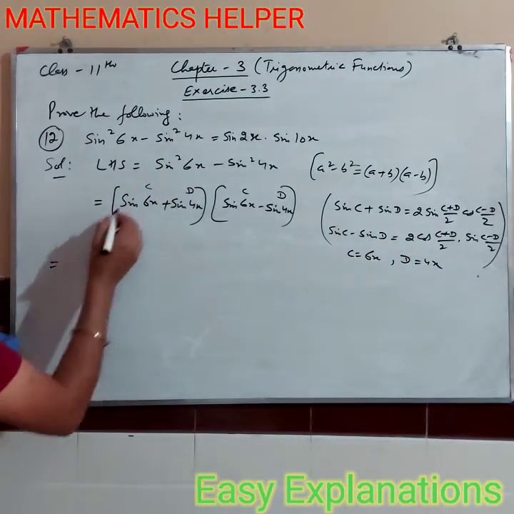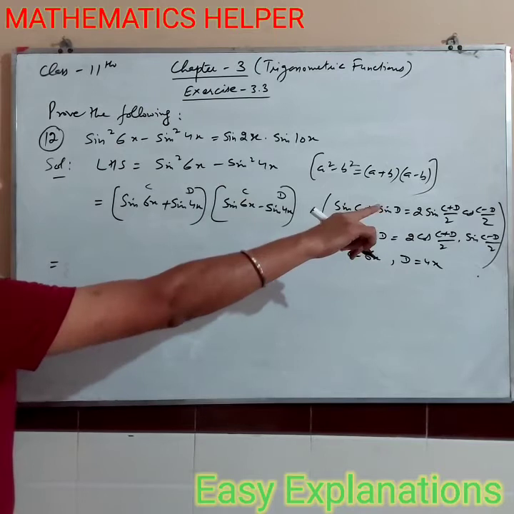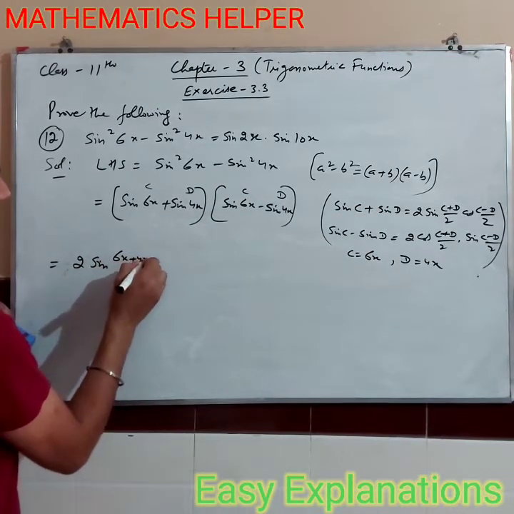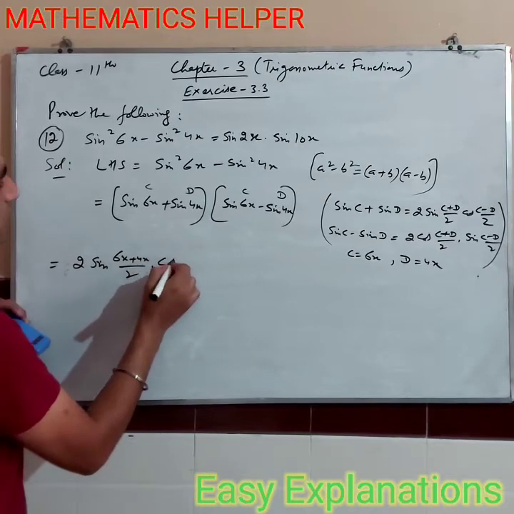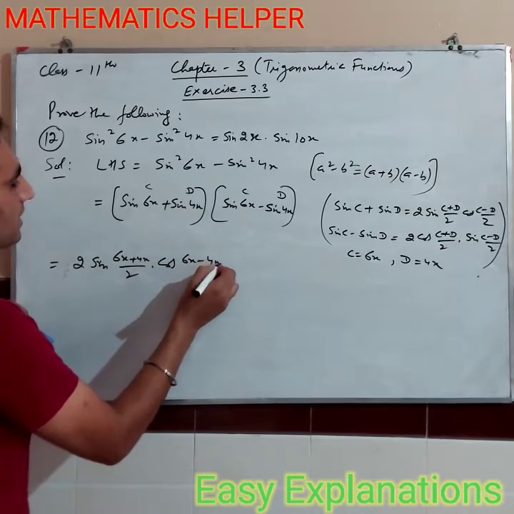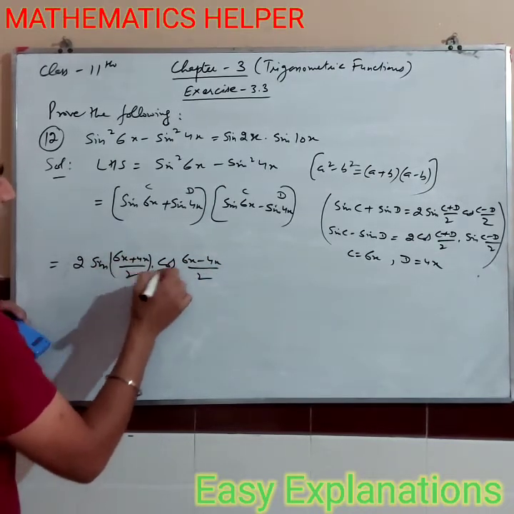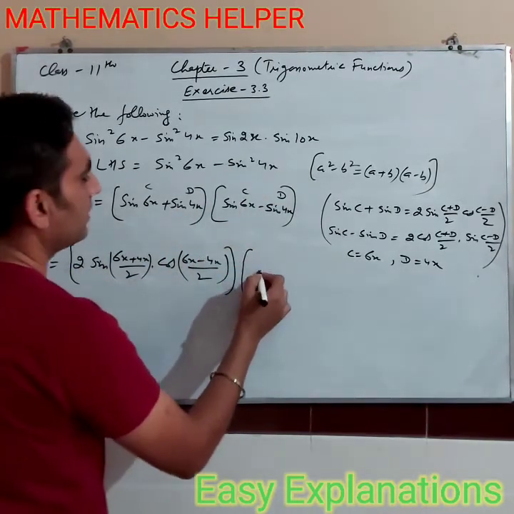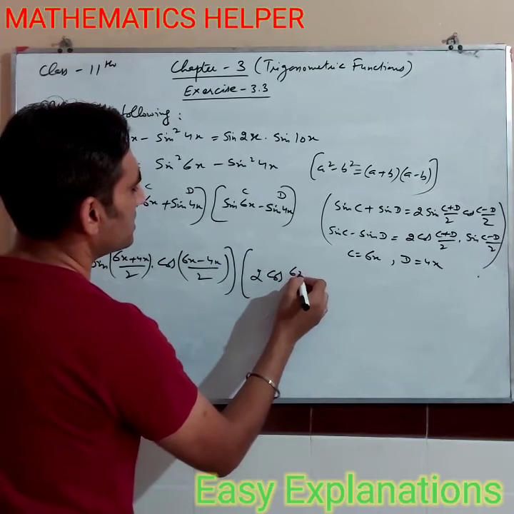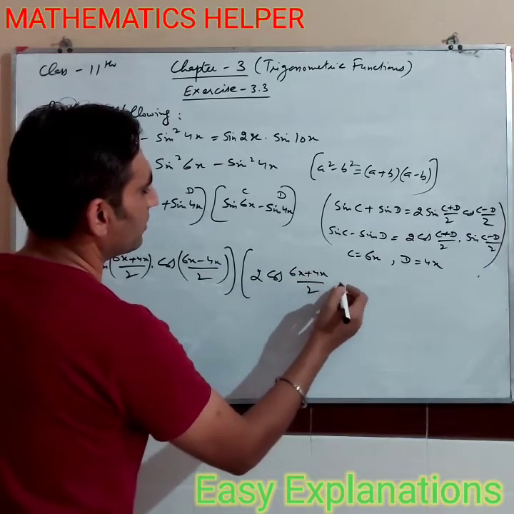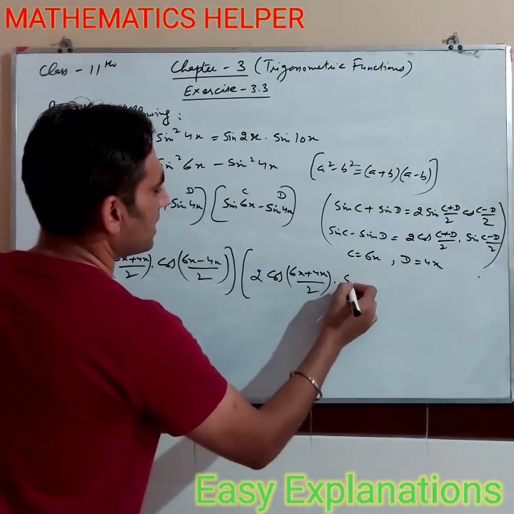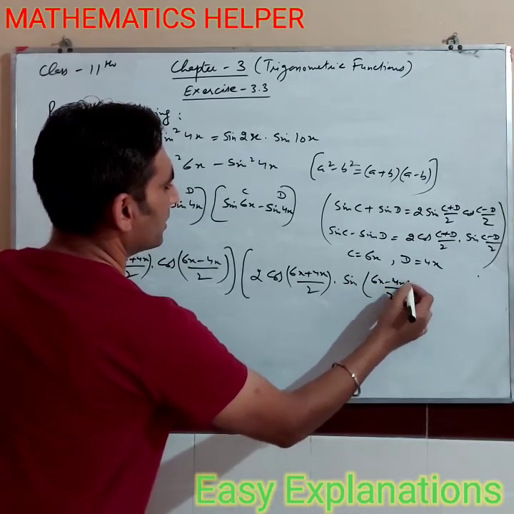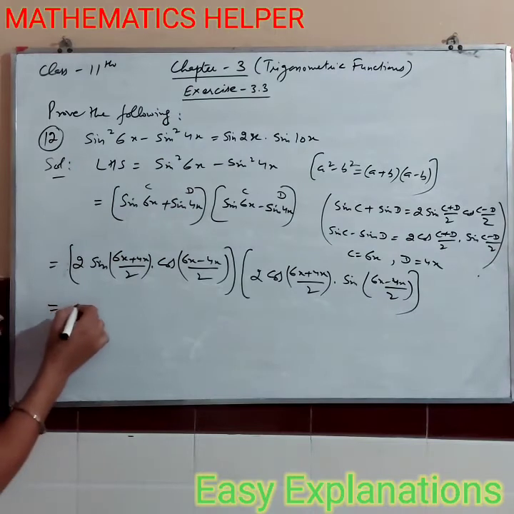So apply formulas. First of all, on this I am going to use first formula. It is 2 sine. Add these two angles over 2. Then cos difference of these angles over 2. So we have this situation according to that first formula. Now for the second one, 2 cos sum of angles over 2 and sine difference of these angles over 2. So we have this. Now we have to solve it.